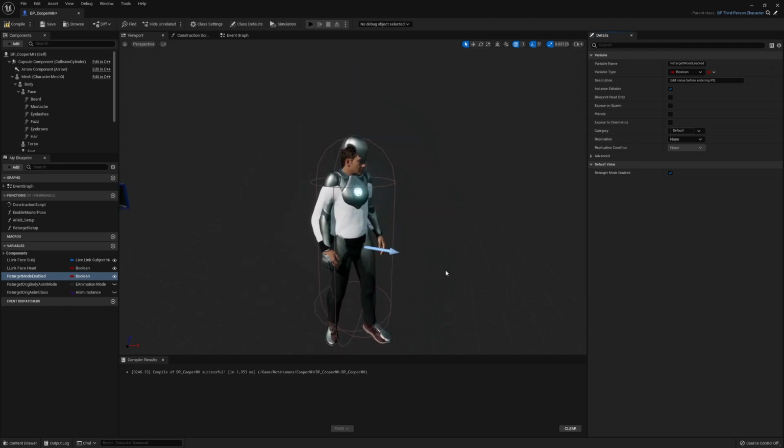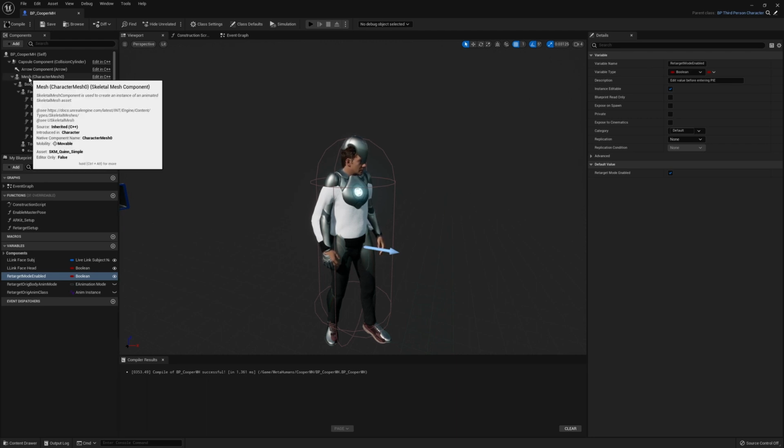The very first time I did this, the particular metahuman that I chose was really still in beta, and my character was not moving. So if your character's not moving and you followed every single step at this point, you may have an issue with your metahuman, but hopefully yours is moving. And you can go ahead and click on compile and click on save. And again, I'm going kind of slow so you guys can follow along. And that's a big celebration point, by the way. We are almost there if your metahuman is moving.